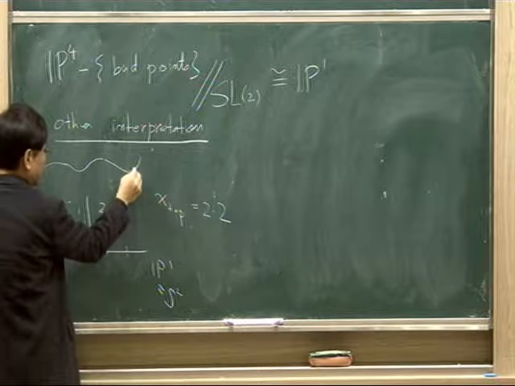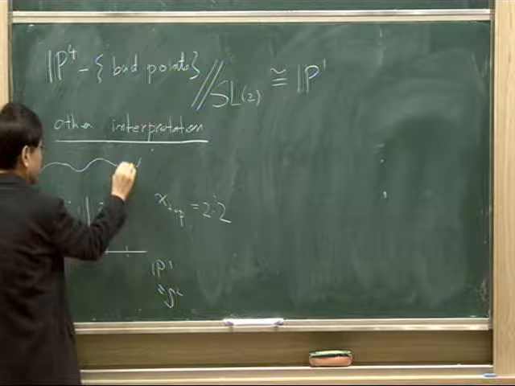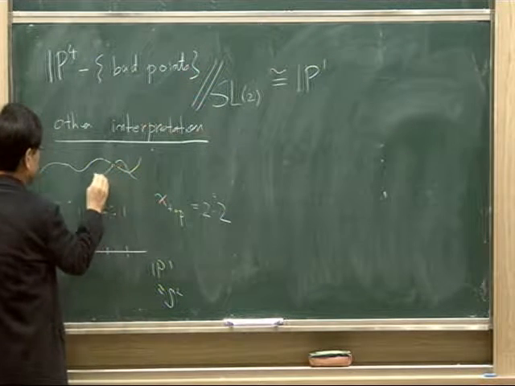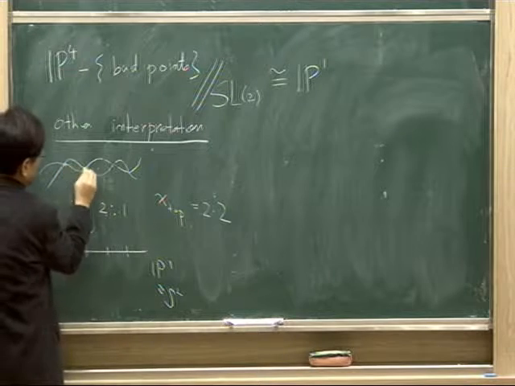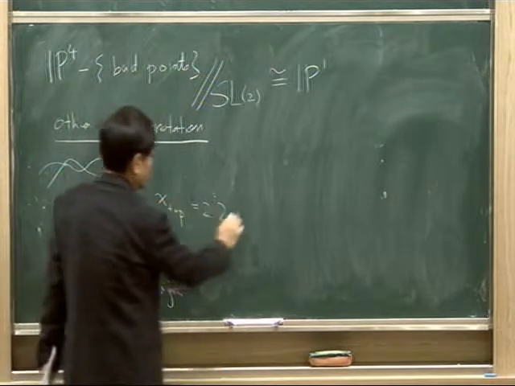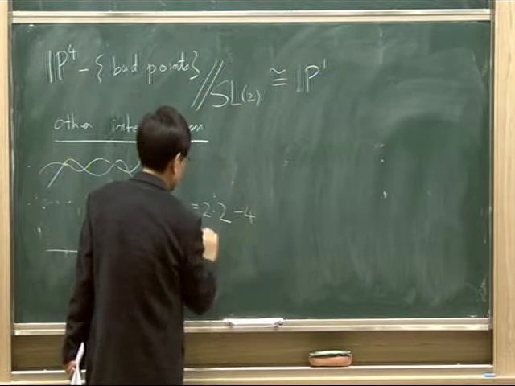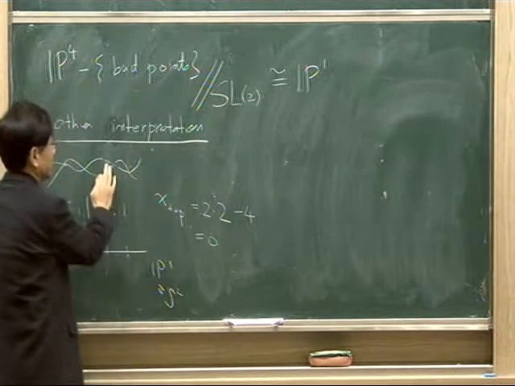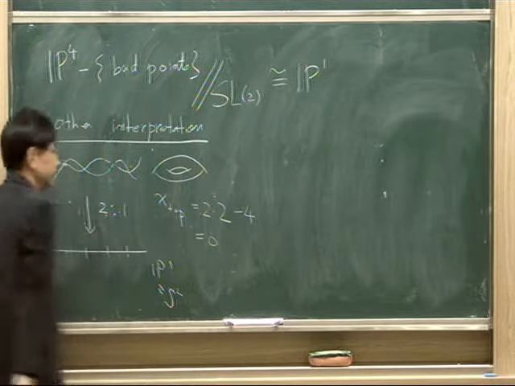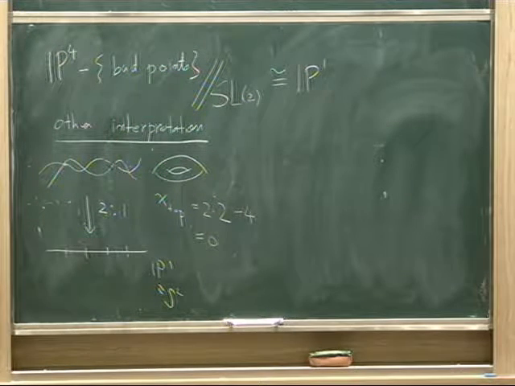So here we have a branch, also a branch here. So 2 branch, 3 branch, and 4. Okay. So then this above one is 2, 2 minus 4, so it's 0. So the topological number is 0, so this should be the torus, an elliptic curve.